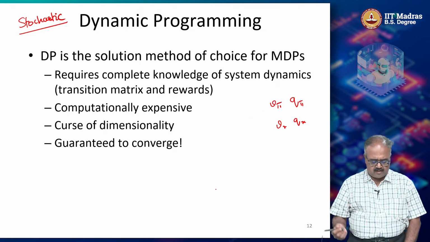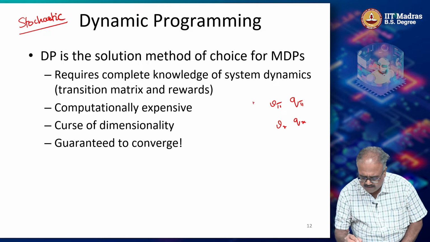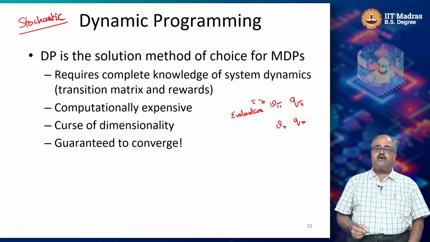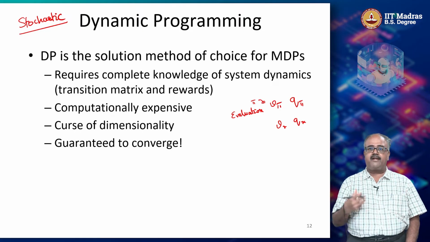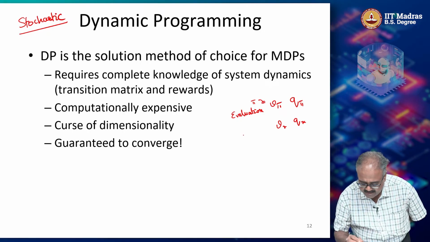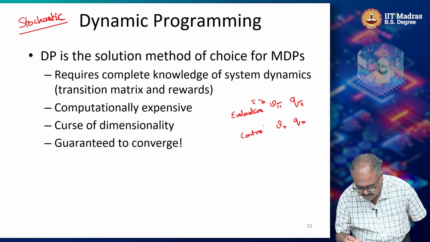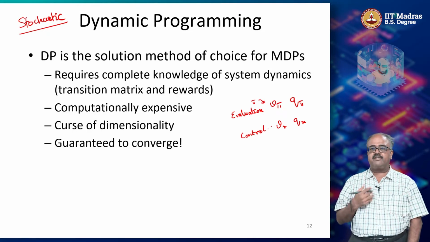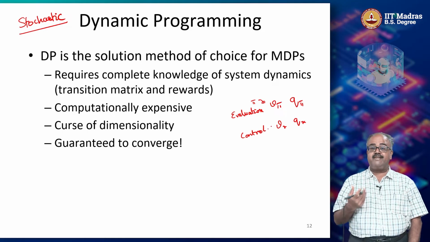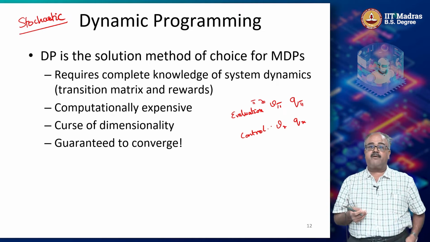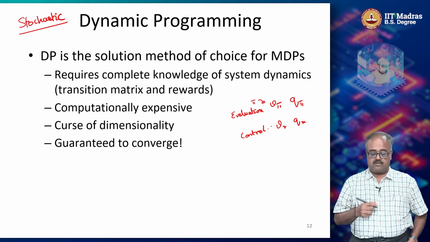Just a side note here. The problem of going from a pi to V pi is called evaluation. I am taking policy pi and evaluating it, finding out what is the value function corresponding to the policy pi. And finding V star is sometimes called the control problem. So, finding V pi is called the evaluation or the estimation problem, and finding V star or Q star is called the control problem. We can use dynamic programming approaches for solving both evaluation and control.